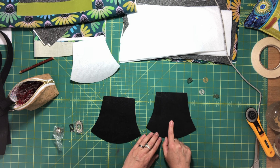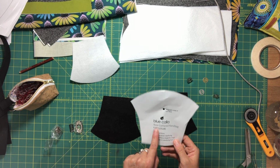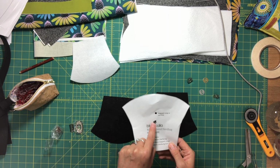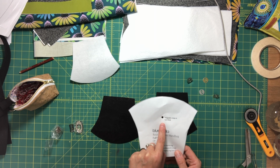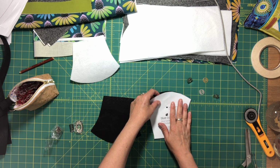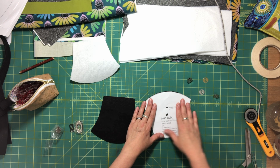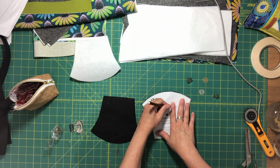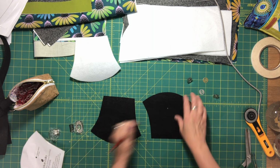It's exactly the same. So for my flap closure pattern piece, I actually used a hole punch and punched out the location of the magnetic snap or the turn lock, which just makes it easier to transfer the mark to my flap closure piece. I'm going to use white so that you can see it on my black cork.